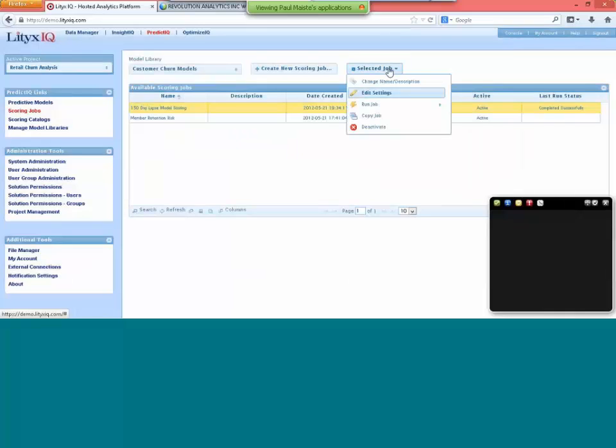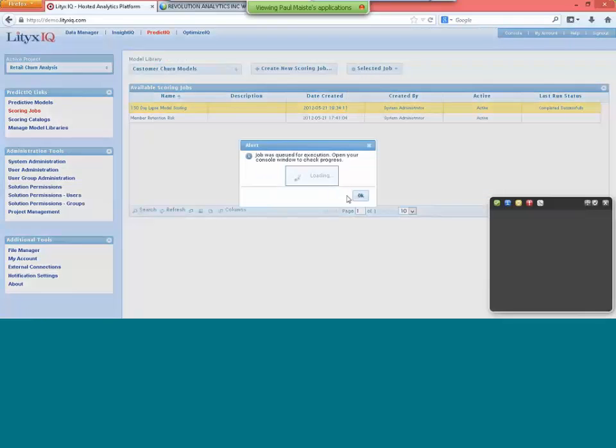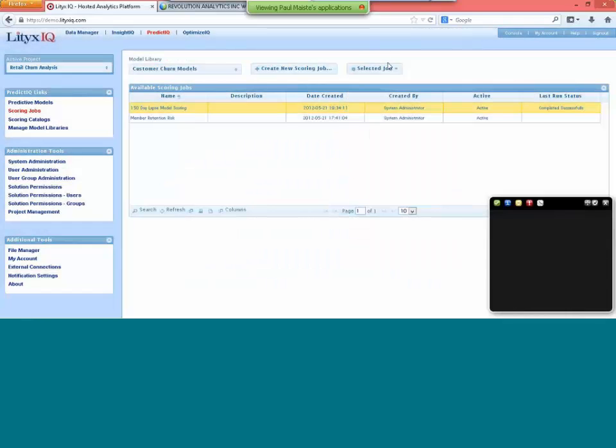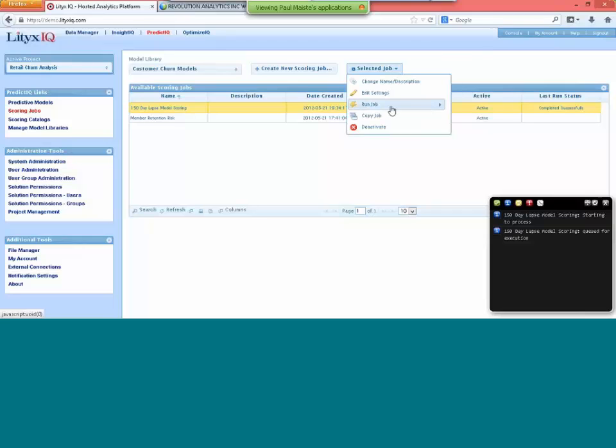So that is the very simple process of setting up a scoring job. There's nothing more to it really other than to come here and run it. So I will also run this as we watch here in real time. Just for the sake of being clear, for the sake of this demonstration, the data that I run through the scoring job is the same data set that was partially used to build the model. So it's not a pure example of a production environment, but still worthy of discussion.